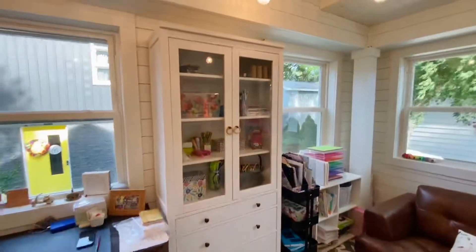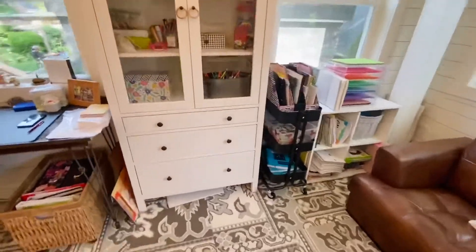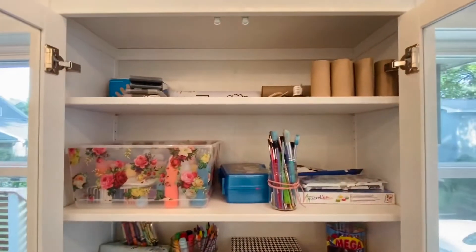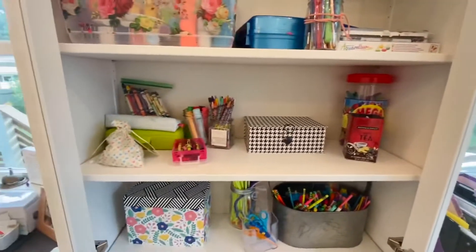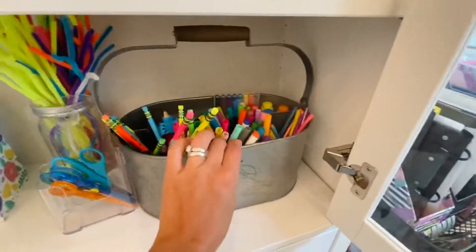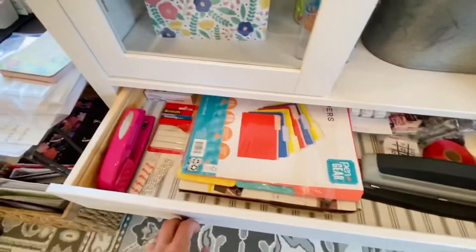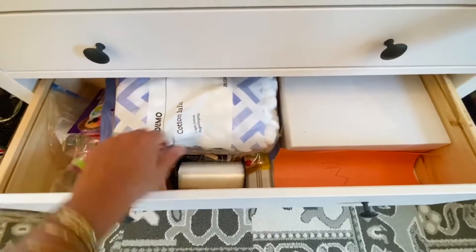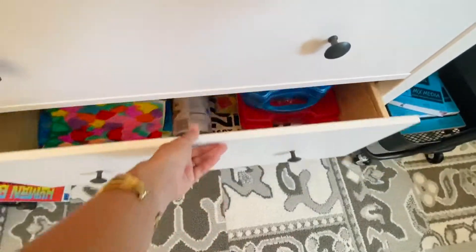This cabinet is from Ikea — it's the Hemnes, or however you say it, because I'm obviously not Swedish. This cabinet is where I keep all my arts and crafts. I keep my paints up high so the children can't get them easily. We have toilet paper holders for crafts at their age. Then we have markers, pencils, crayons, glue sticks, all the glue and things in here. I usually bring it out when we're doing school. This drawer is kind of my drawer — the staplers, the hole punch — and then I have more arts and crafts supplies, cotton balls, and index cards. And then here I have kind of extras: extra crayons, extra storage things, miscellaneous.